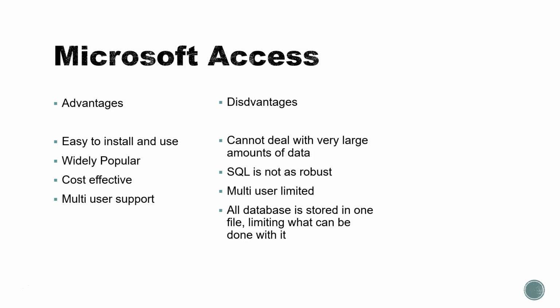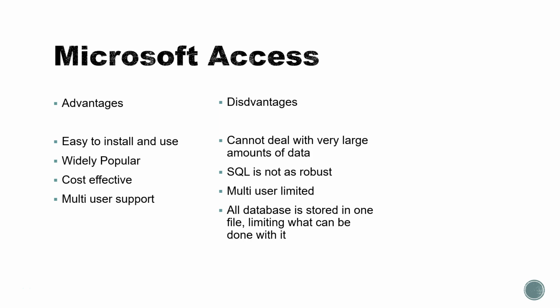You've got cost effectiveness. It doesn't seem to be cost effective if you think about it. You pay maybe £100 for the Office suite, but actually that is dwarfed by things like Oracle and even SQL Server, even though we're not going to talk about SQL Server. Multi-user support: I believe it has support for up to a couple of hundred people using it at once, although it tends to fall down a bit once you get to about 80 people, which is still a few people, but it is something to bear in mind.